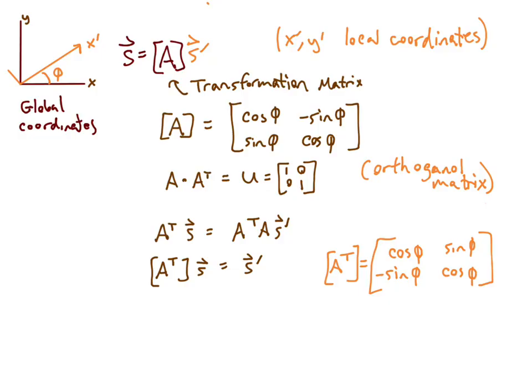And we have that the transpose, instead of having cosine phi and minus sine phi as our first row, it becomes our first column. So cosine phi minus sine phi, and then sine phi cosine phi, instead of being our second row, is now our second column. And we can use this. It's a lot easier to find a transpose than it is to find an inverse of a matrix. So this is very convenient for us as we go into analyzing linkages.